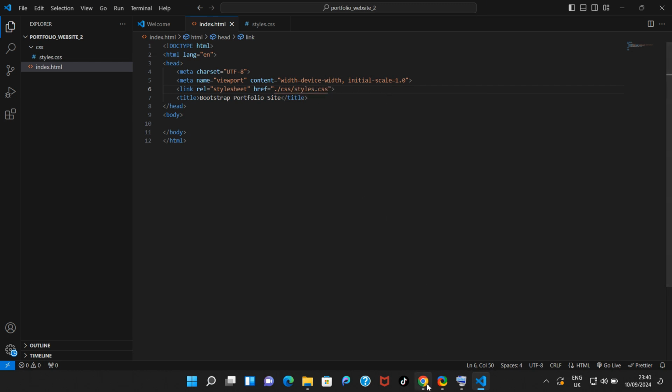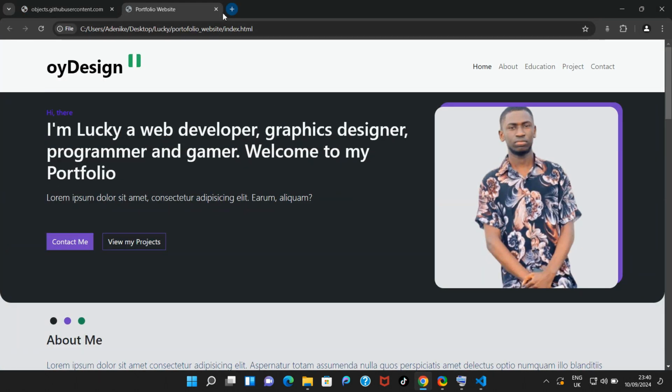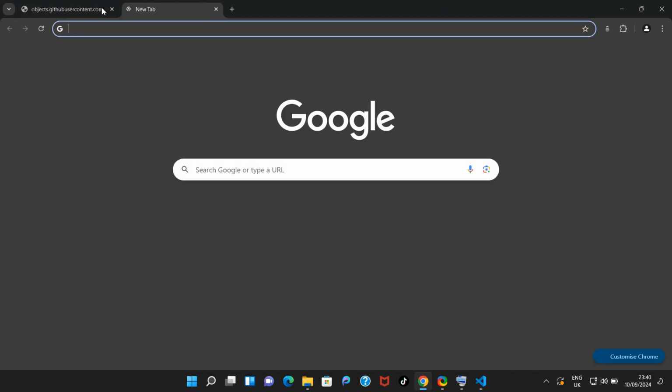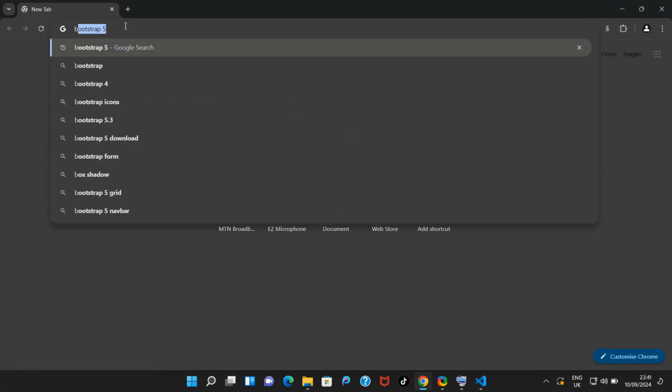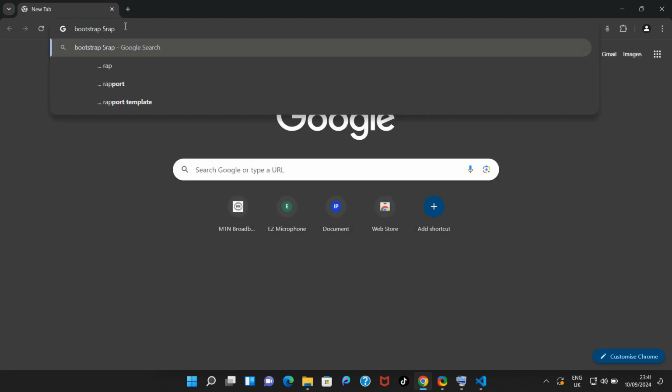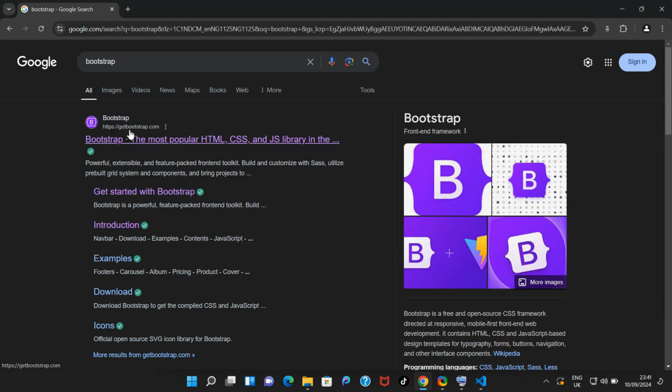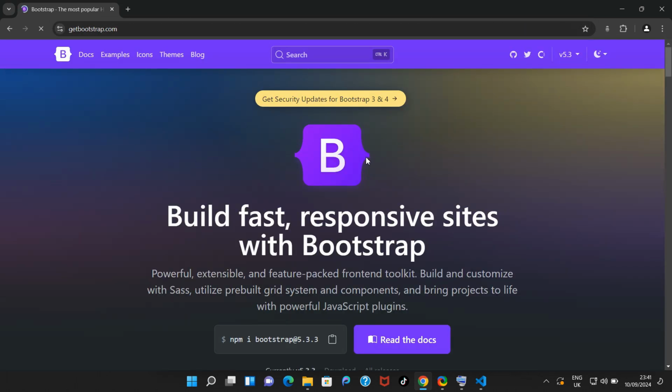So let's quickly link Bootstrap so we get started. I'm just going to go to the Bootstrap site. Let me just close this real quick. We're going to search for Bootstrap. So I'm just going to click on this and we are in the Bootstrap site.